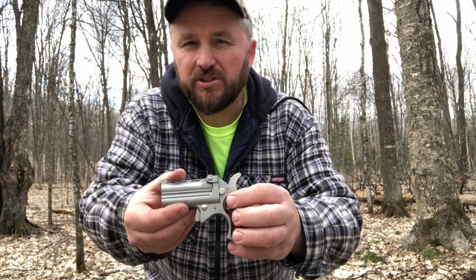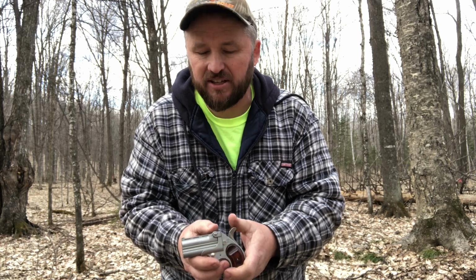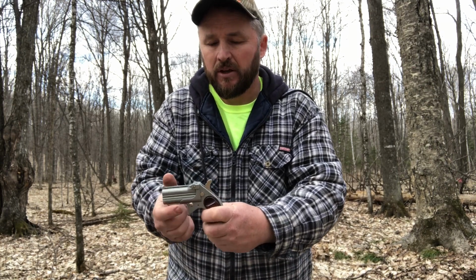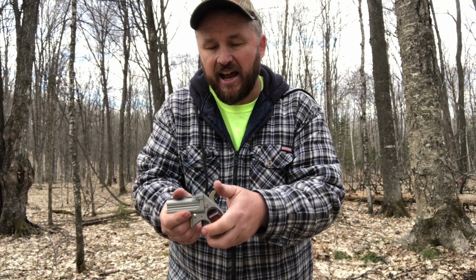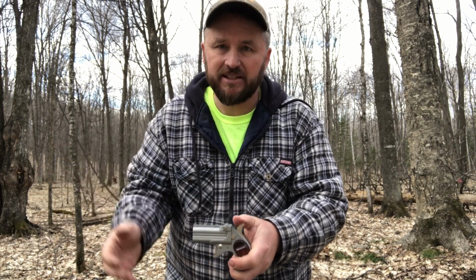It does come with its own safety. It's a push button safety that slides from side to side. I don't use the safety very often because this gun, if you pull the trigger, it won't just fire. You actually have to cock the hammer back and then pull the trigger and it'll fire. So because of that reason, I don't have to use the safety if I don't want to, if that makes any sense. All right, so here we go with the Taurus Ultralight.